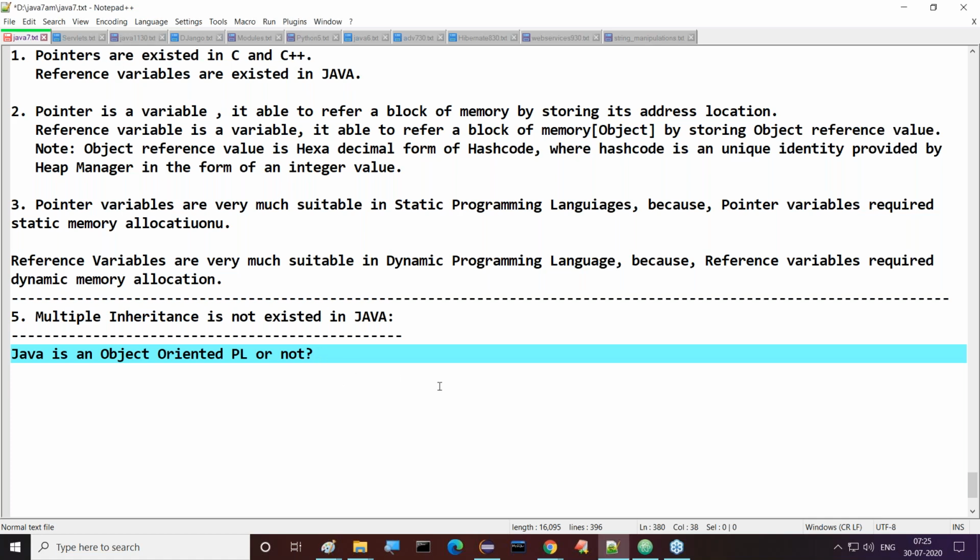How can you say Java is an object-oriented programming language? What is the reason for it?